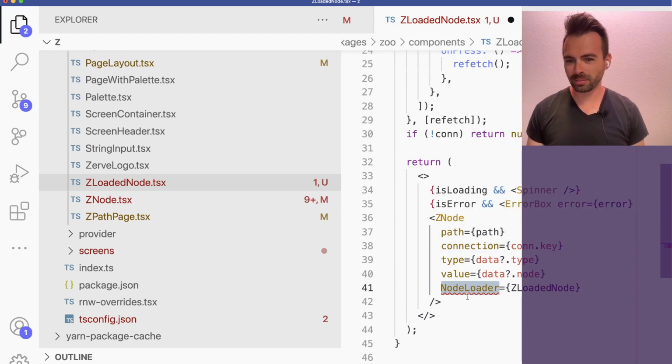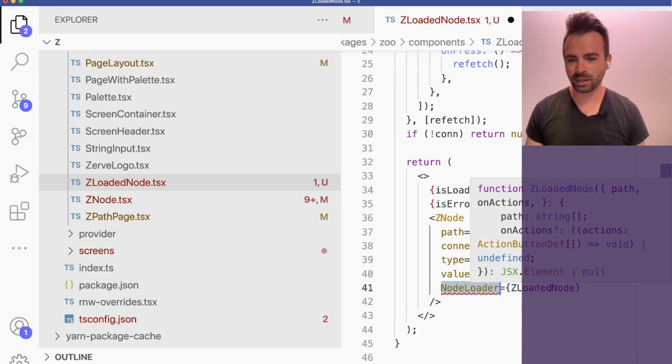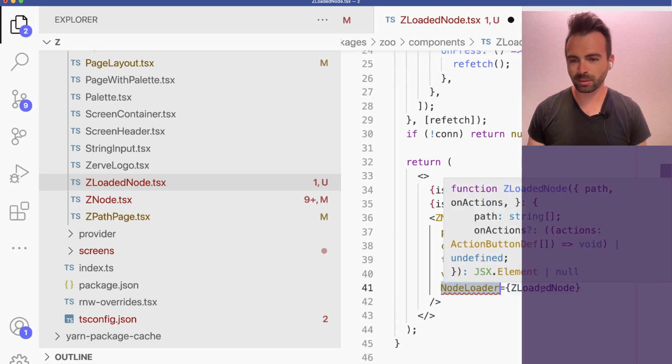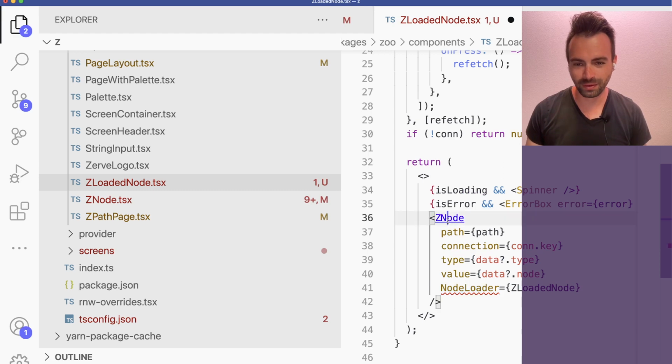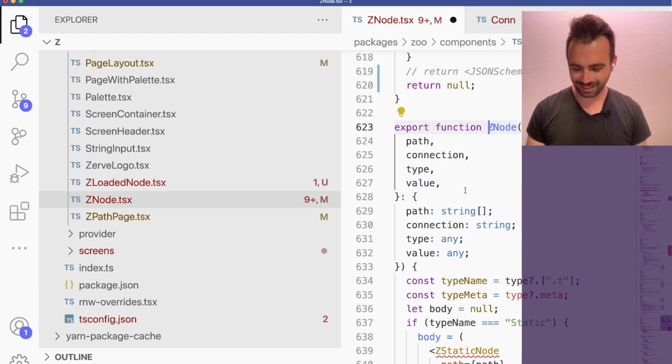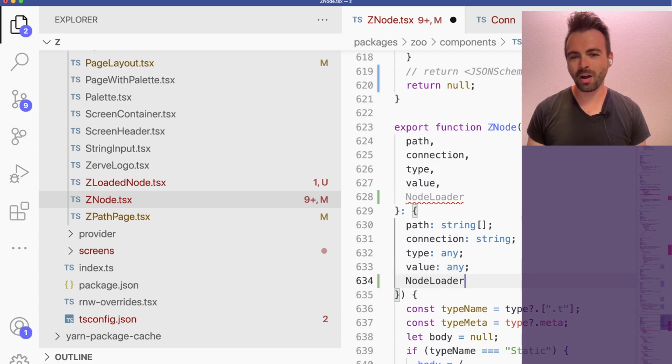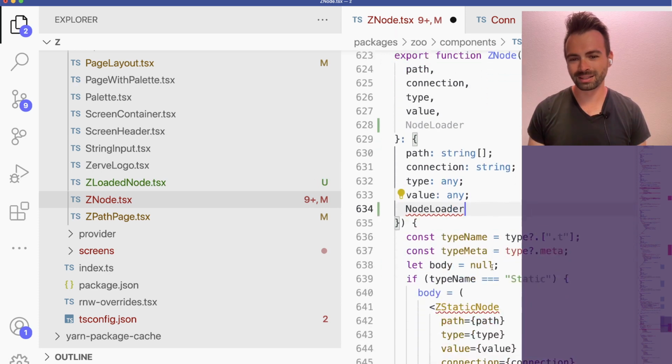Yeah, imagine thinking about the types of this and the generic types that would be applied to Z loaded node. It's no wonder I struggle with type safety in this application, especially in these parts of the application where it's doing these really wild recursive things. I couldn't possibly begin to understand the type of Z loaded node, for example. Node loader is what the prop is called. And we're going to have to pass this all over the place. It's going to be hilarious.